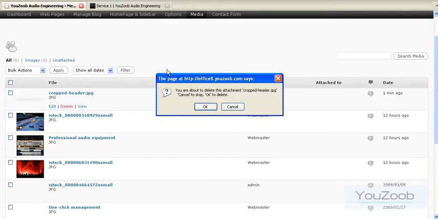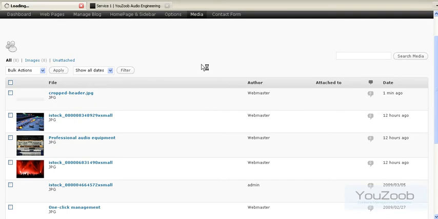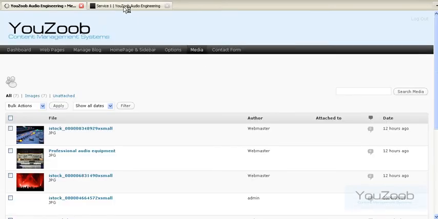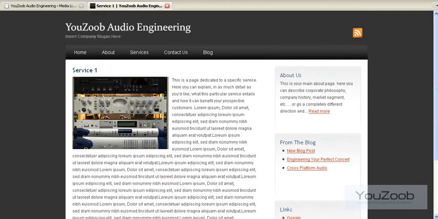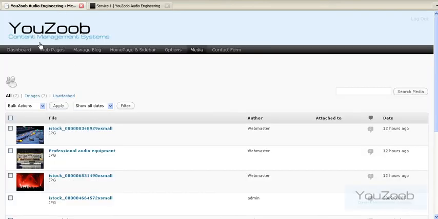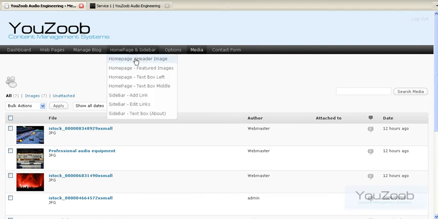I'm just going to delete it, and by deleting it, it will reset your header image back to the standard header image that we provided in the original design.